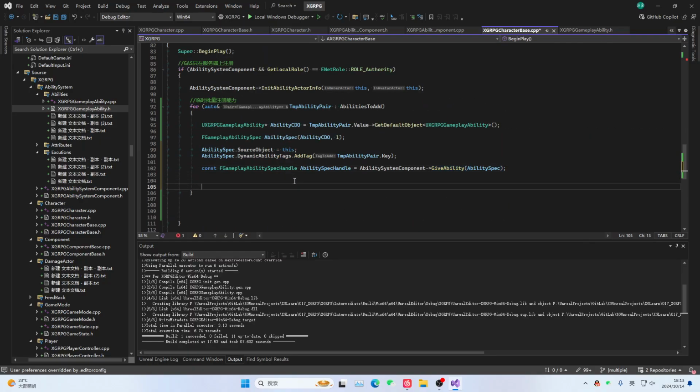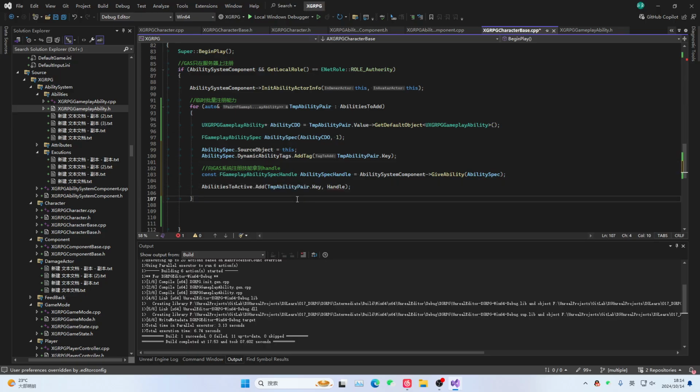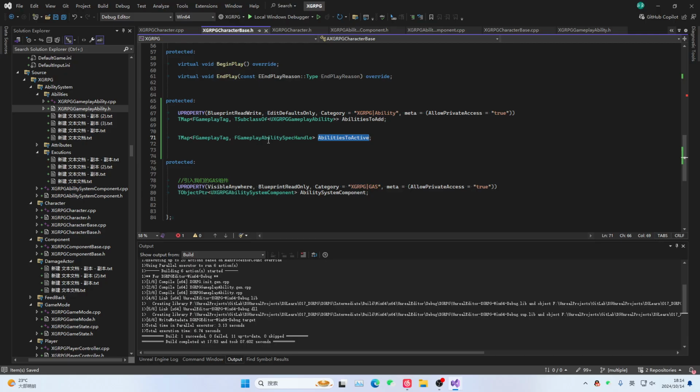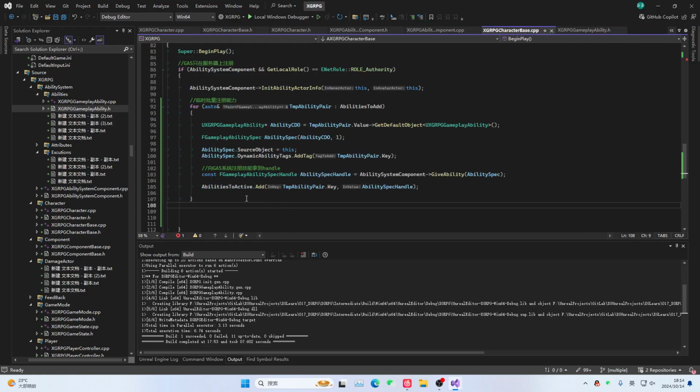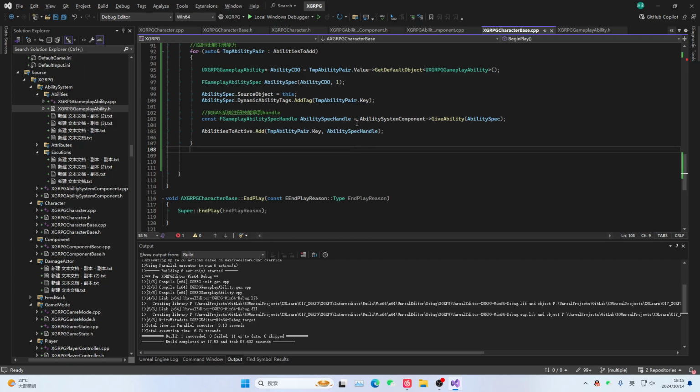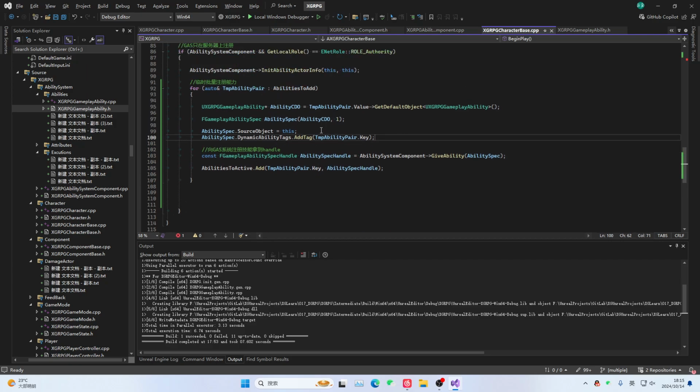Okay, this ability is now registered. After registration is complete, we need to record the handle we obtained. We add it to our container, that is, what things can we store? Okay, basically at this point, this is the process of initializing and registering our abilities.